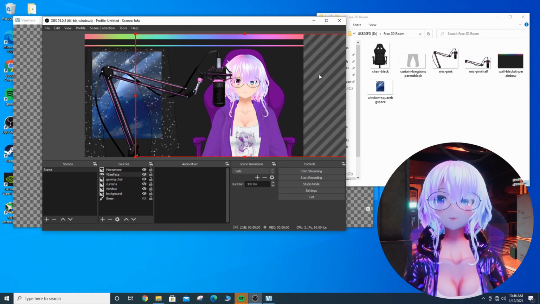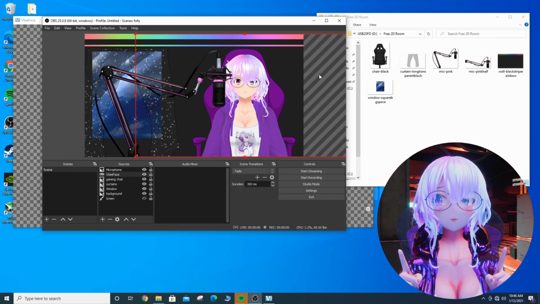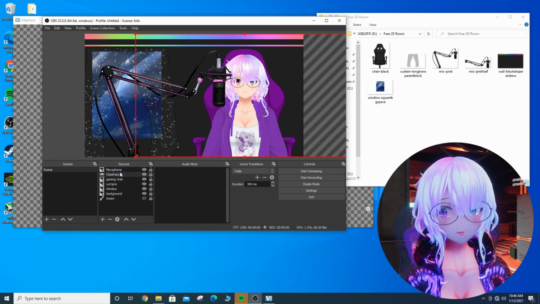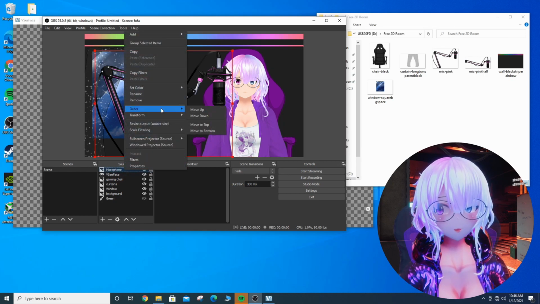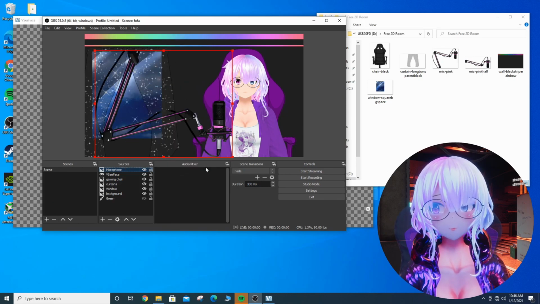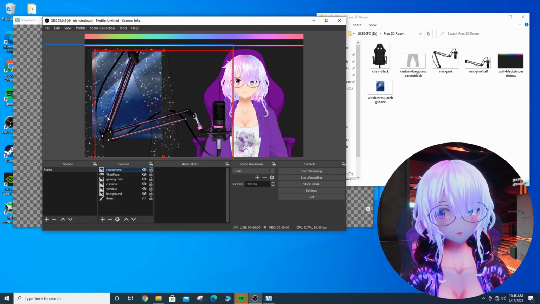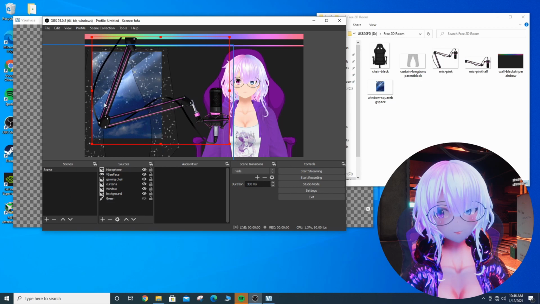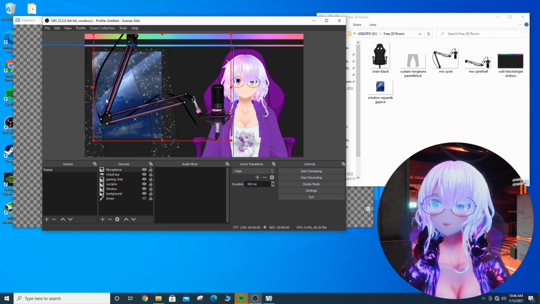Now, another thing that you can do if you're not able to get the placement of your images just right, for your microphone or any of your sources, you can right-click the image and go to transform, and here you can actually transform things as well. So if you wanted to, let's say, flip vertical and have an upside down microphone, that is also another thing that you can do. So I could do that right here and have the microphone sitting like that if I wanted to. Actually, I kind of like that, so I think I'm gonna keep it.